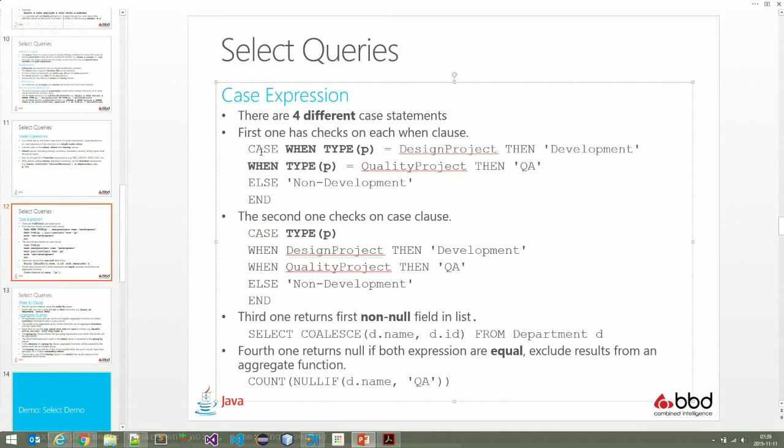In one, you do a case and on each when you actually check whatever you're casing against on each single when statement. Or there's one where you just do it straight at the top once and then you just do a when afterwards. So there are 2 different variations of when. The top one you'll probably use if you want to check different types of fields or different fields on your case. So instead of doing a type, you've got a different type of scalar there, so maybe an arithmetic or a function or something like that. So when x is bigger than 2, do this. When x is smaller than 2, do that type of stuff. When you're going to do the same type of scalar check on all of them, you just do it once on the case at the top there.